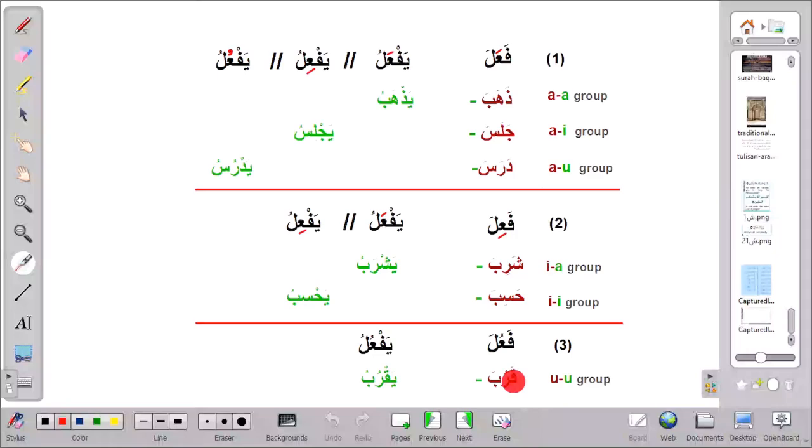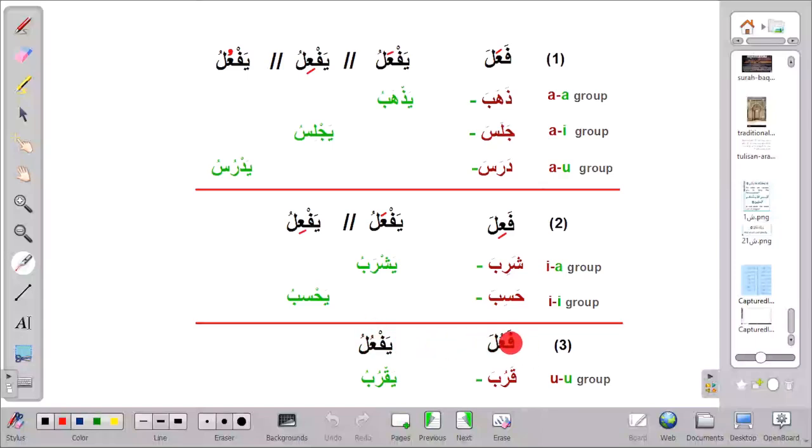Even if you don't know the meaning, any word they give you, and it is a 3-letter word with the middle having Dhamma, the Ain Kelima of the Mudore will also be Dhamma. And that's just what we need to form the Mudore, the vowel on the Ain, because the others are stationary. Yaf, and then the last one to have Dhamma. But the Ain is the problem. It could have Fatha or Kesra or Dhamma.